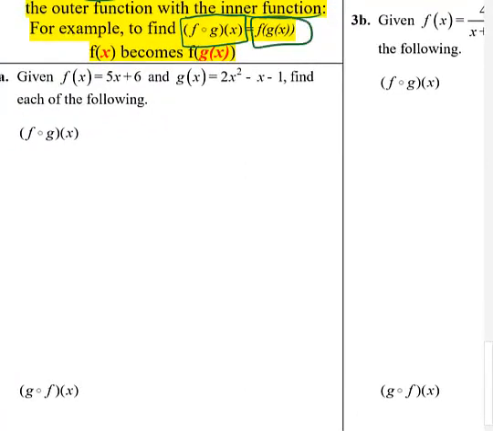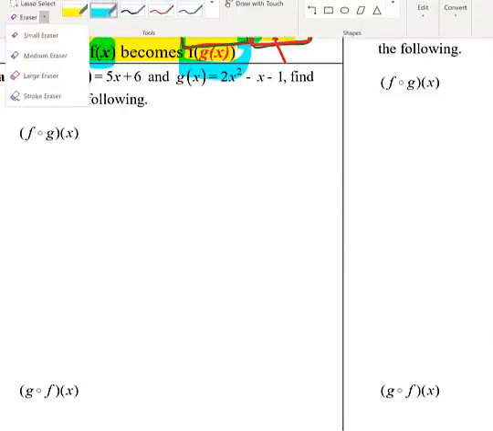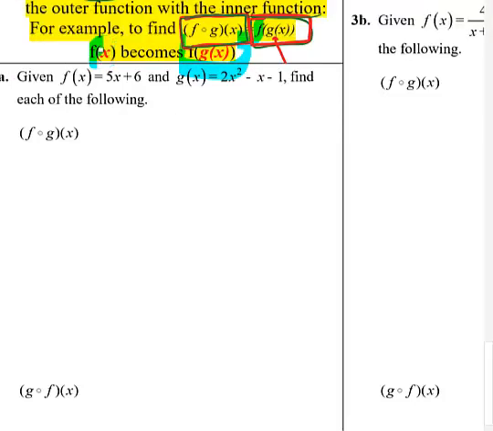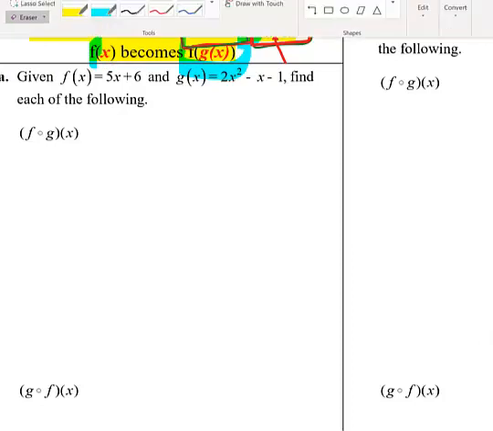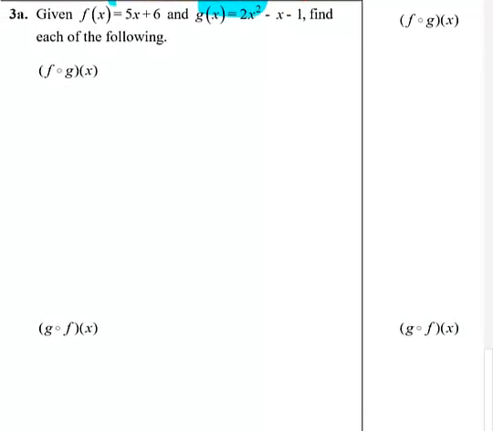You could think of it as f with g. So notice the notation, if you rewrite it like this, it kind of helps. It's f of g of x, that's how they're going to give it to you, but if you rewrite it like this, it helps. So notice, f of x is like an outer function and g of x is an inner function. But what you're going to do is replace the x in the outer function, which is f, with g of x. So now it looks like this. It's kind of crazy. Let me erase this guy. There we go, so that way the red matches the red. Ugh, so it's weird, but it takes some getting used to for sure.